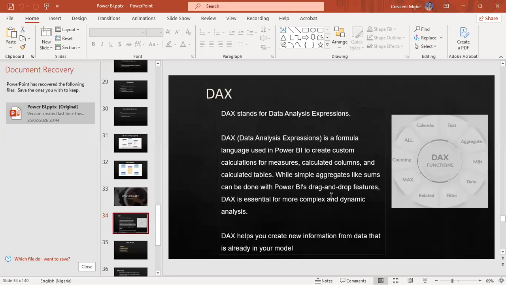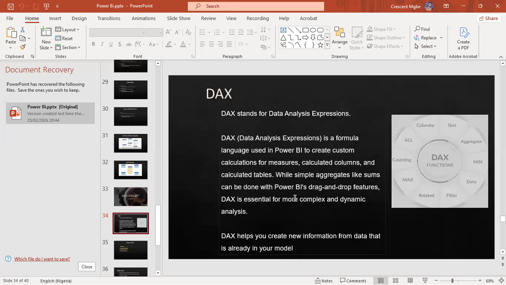So you can just create a measure called total sales. That's the name of that measure. You keep it to one side. Anytime you want to use total sales, instead of recalculating it, you simply call your saved measure. Don't worry, we'll get to Power BI shortly and you'll understand what I'm saying.